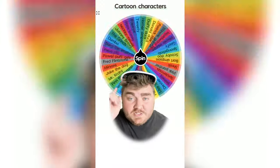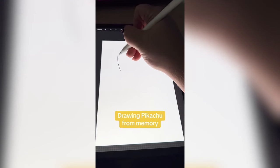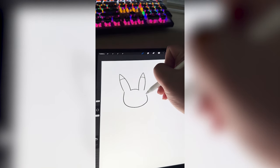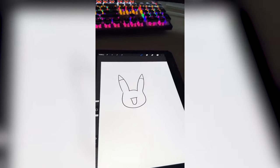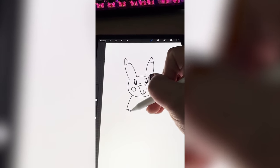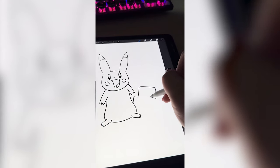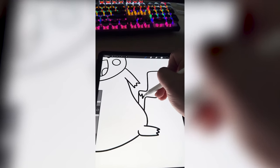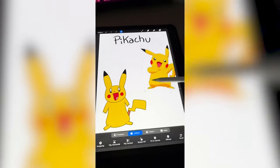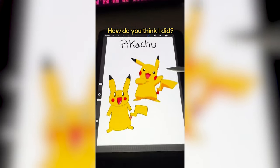Whichever cartoon character this wheel lands on, I'm going to draw it from memory. Pikachu! He has two pretty tall pointy ears, kind of cut off at the top. He has a round mouse-like face with a cute little smile and oval eyes, and I know he has little tiny cheeks. He has tiny stubby arms and a cute little almost bean body with little feet sticking out. He has a lightning bolt big tail with a little stripe. I just need to color it mostly yellow with little red accents. Here is my finished Pikachu versus the actual Pikachu — honestly not bad, way better than I thought I would do, but definitely the real one is cuter.